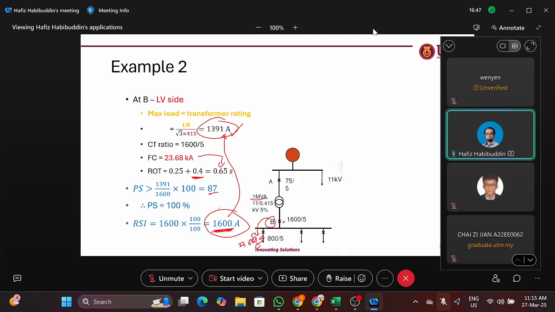Any comment? This is the maximum. If the current exceeds that, maybe 1500, greater than this, will the relay trip?